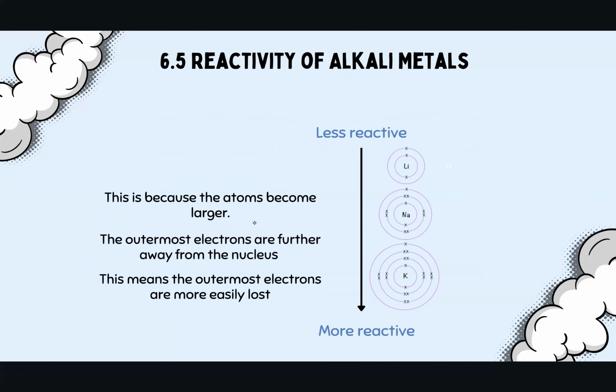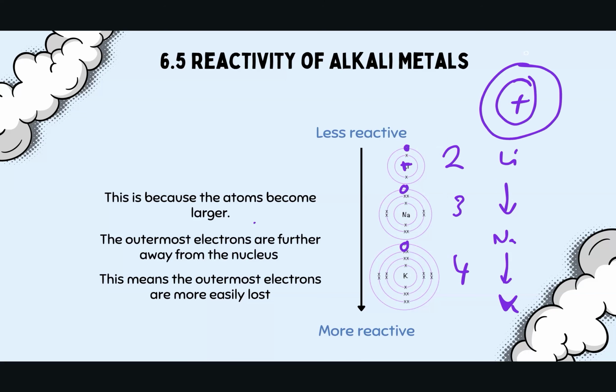So first, if we compare lithium to sodium to potassium, what are the different things that are happening here? What's the same is they all have one electron in the outer shell. But as you go from lithium to sodium to potassium, the number of shells increases. In lithium, there's only two shells, so only one shell between the positive nucleus and this outer electron. Sodium's got three shells and potassium's got four. Because the atom's getting bigger and bigger, the attraction between that positive nucleus and the outer electron becomes less. And because there's less attraction between them, it's easier to remove that electron.